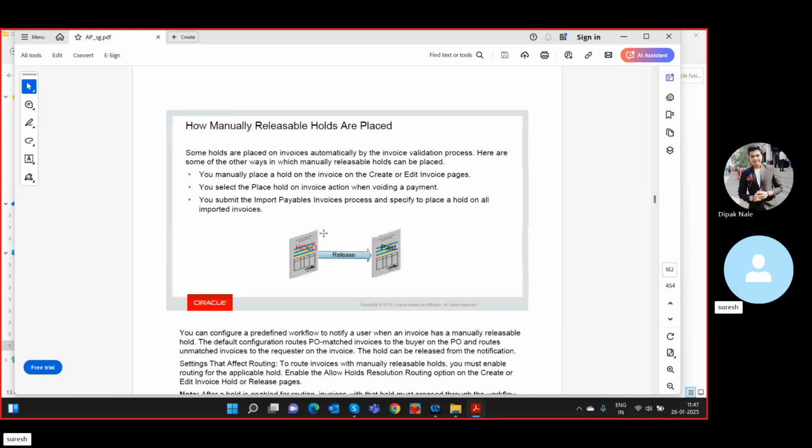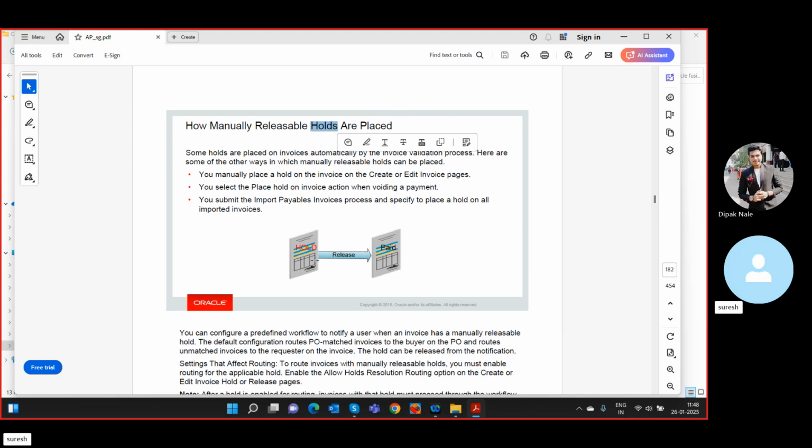Hold. What do you mean by hold? Suppose a supplier delivers a product, and I find that it is not up to the mark. Many complaints I am receiving. So I paid some 50,000 to him out of 1 lakh. I will tell the finance team to hold the payment until it is solved. They said that they will send some people to repair or replace, but it is not happening. You cannot repeatedly tell them, right? You tell them, sir, this is the issue, I put on hold. Once you clear our issue, we will release the payment.